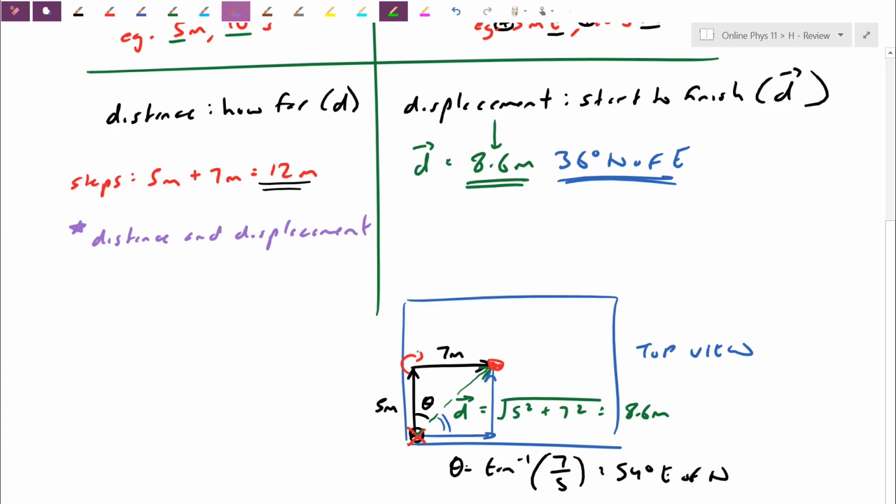So let's just actually write the opposite here. Distance and displacement are the same only if the direction doesn't change. Okay? Well, the difference between a scalar and a vector was the whole notion vectors have to have direction. Well, if I just head in one direction, I walk 5 meters, then I walk 7 meters in the same direction, obviously I'm going to be 12 meters away from where I started.